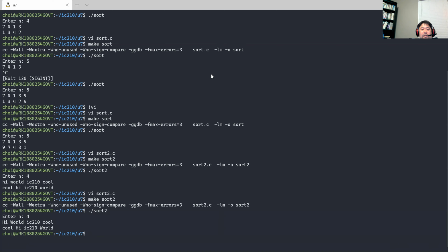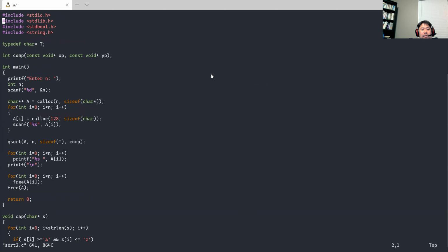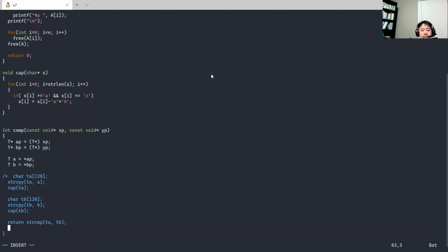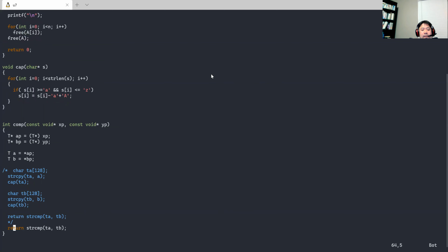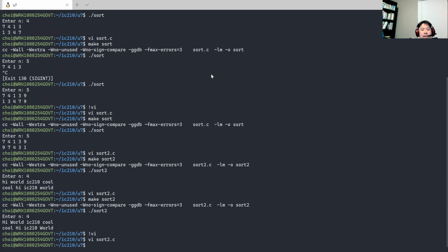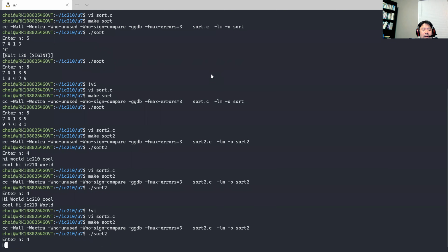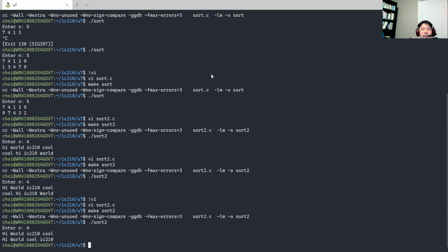The comparison is done in a case insensitive manner. Remember, if you just ditch all this stuff, but change back A and B and compile, and then do the similar thing, it's case sensitive based on the ASCII code, so capitalized letters come first and then lowercase letters last.